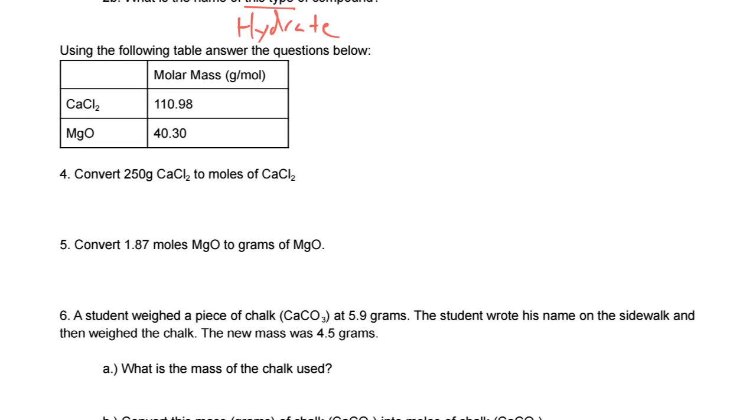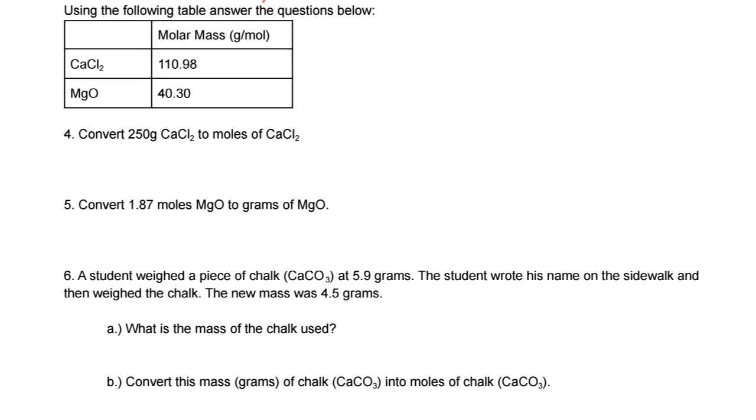All right, this next section does you some favors because it's already added up the molecular masses. And now we just have to use these molecular masses to do some conversions. Number 4 says we're starting with 250 grams of calcium chloride. So we look at the molecular mass. This is grams per mole or grams per 1 mole. But I have to put that in here so that the grams cancel out. So I'll put the 1 mole on top and the 110.98 grams in the bottom.